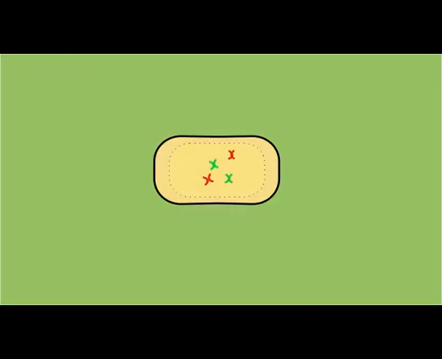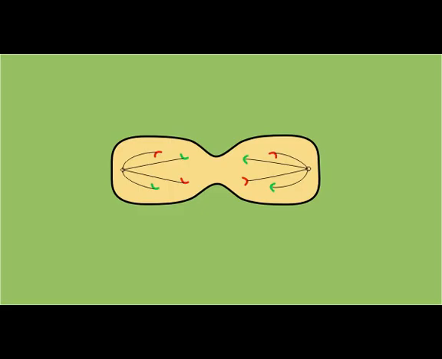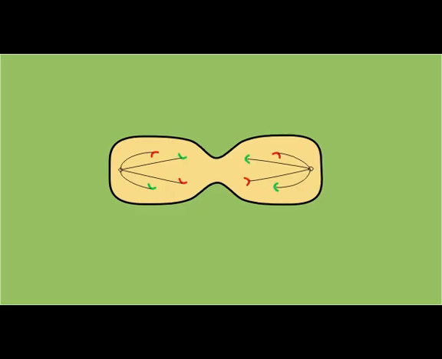When the cell is about to split, the cell membrane disappears and spindles appear and attach to the chromosomes. Then, as the cell splits, the spindles pull the chromosomes into the new cells as they are being formed.